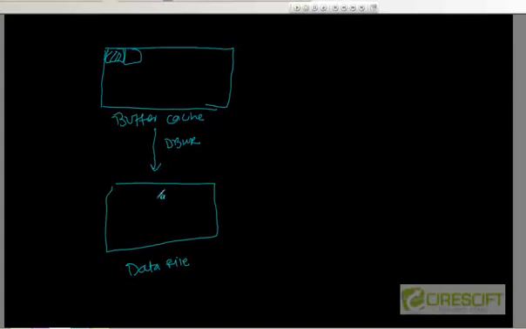So essentially DB writer collects these dirty buffer blocks and gives them back to the operating system. Whenever you do fwrite in C, you are giving the character or whatever you want to write to the operating system, and the operating system kernel takes care of writing to the actual disk. All right, so that is called asynchronous IO, or async IO.